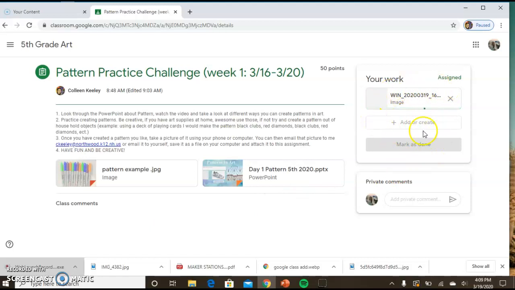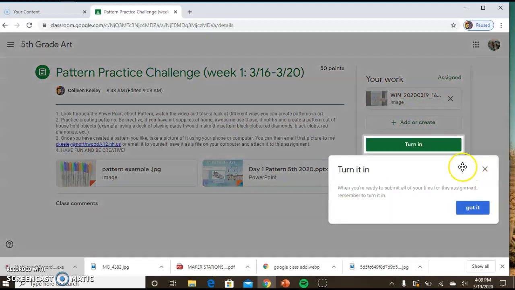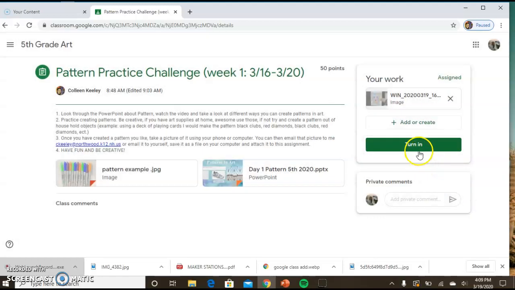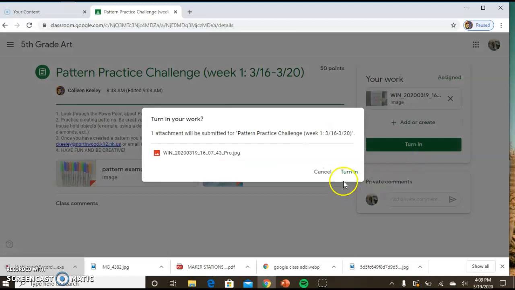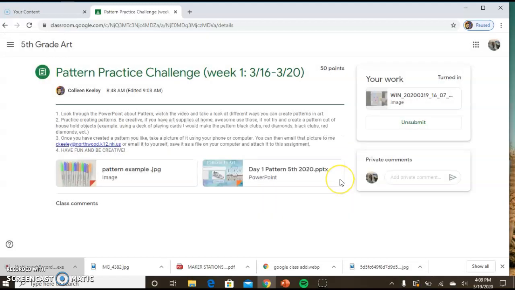And then this should be attaching. It should be able to see it. And so I understand that, got it. Then I'm going to click turn it in, okay? That way, when I go in as a teacher, it will show me your artwork. It will say that you submitted it, and then I would be able to view it, check it off that you completed it, and you'll have your work turned in.